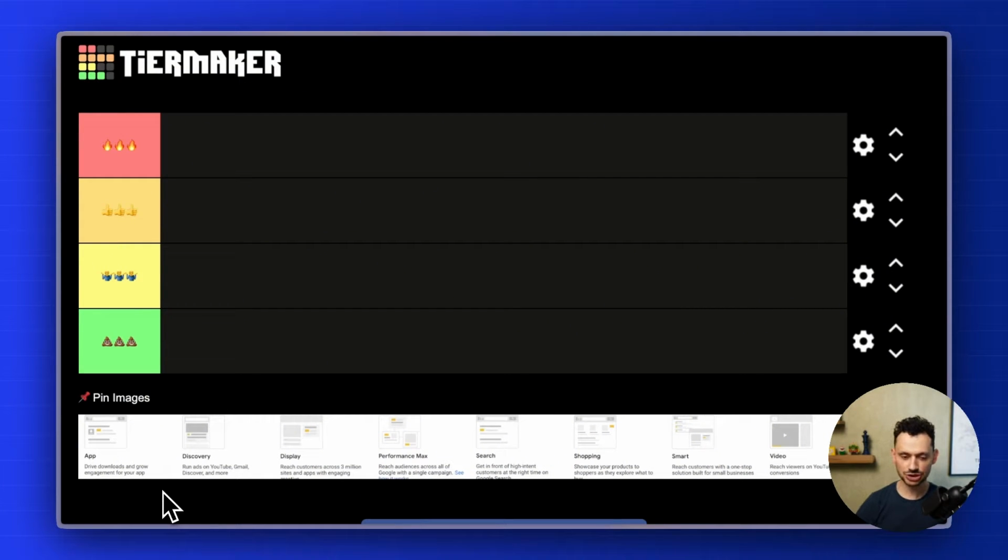So the app promotion campaign allows you to promote only apps, engagement in apps, app installments. So if you have your app and you want to promote it, fine, you can use this campaign. Just take into account that it's very limited when it comes to targeting options. You basically give Google all control where to show the ads, and there's little changes you can make, little tweaks in the ad itself, the ad copy.